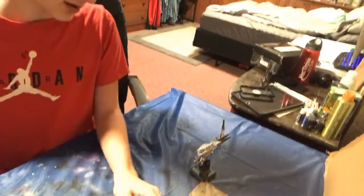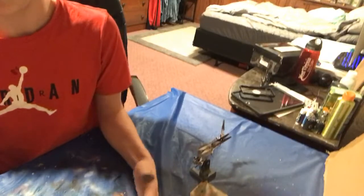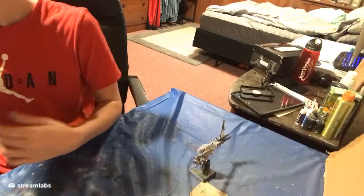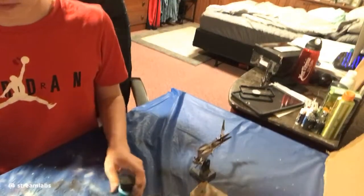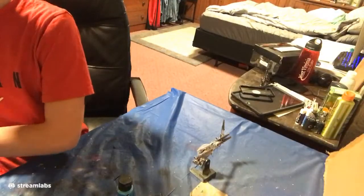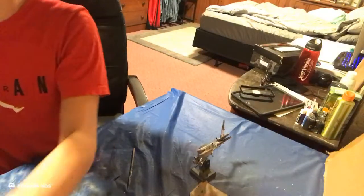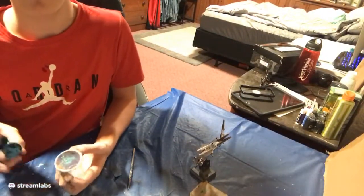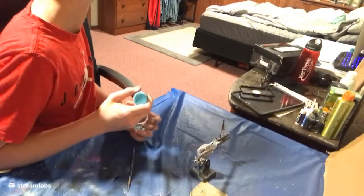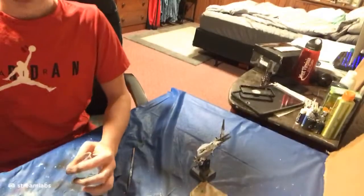Like, if you paint crankbaits, it's not just like, here, you get a small crankbait, paint it, done. You can make your own, you can buy them, you can carve, you can do everything. And it's just amazing how much you can really do. And there's a lot of work that goes into it. Like, I've been painting and doing lures all day since probably 2 o'clock, and it's 11:21 right now. So, I've been doing this for a while.